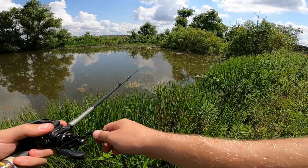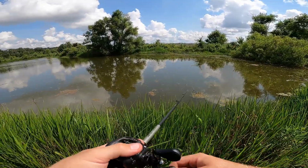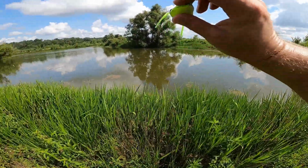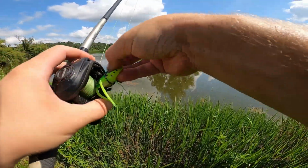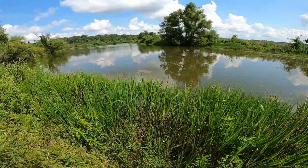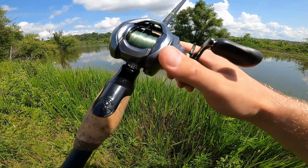Man, how in the world did I not get one bite on this frog? All this scum. Look at all this crap on the water. Unless they're just chilling out deep. One thing about this frog, it does take on water. Just about every cast, you have to wring it out. Not a huge deal, just something to take into consideration. But an effort to get a bite in this spot. Maybe they're out in the deep water since it's a little warm. By a little warm, it's like 94 degrees.